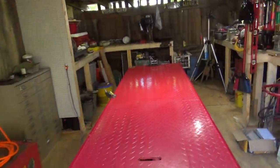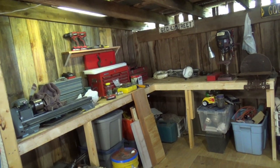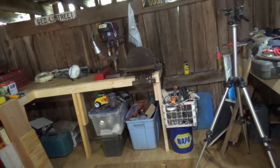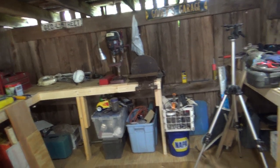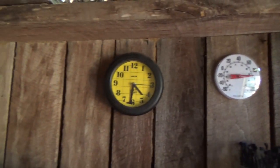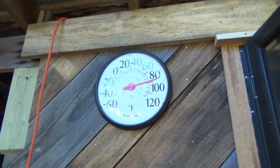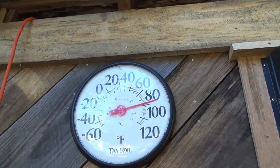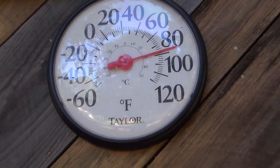So that's where we're at today, folks, and thank you for coming along. I hope I haven't been too boring. I don't make huge progress, but I get as much done in a day as an old man can, and temperatures haven't been too bad, although you can see today it looks like it's about 91 here in the shop at 4:30 in the afternoon, and see what it says outside. It's usually a little bit cooler out here. Yeah, see, it's less than 90 here. It's about 88 out here according to that, so that's okay.